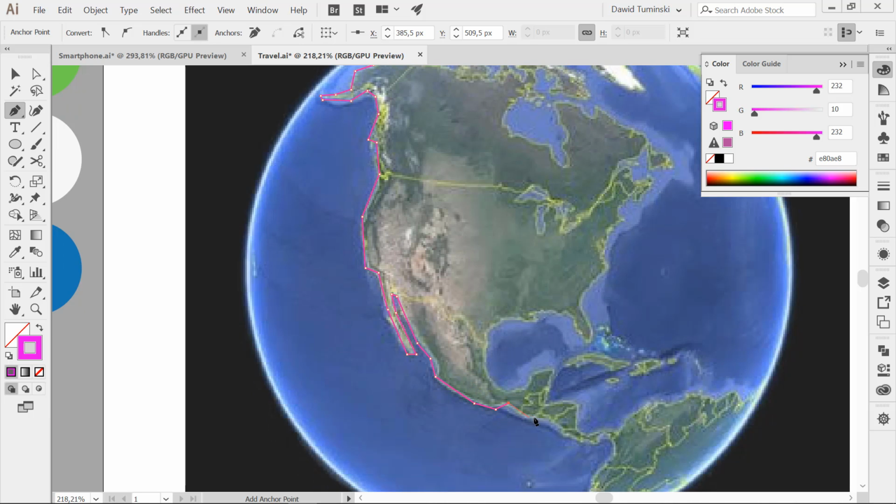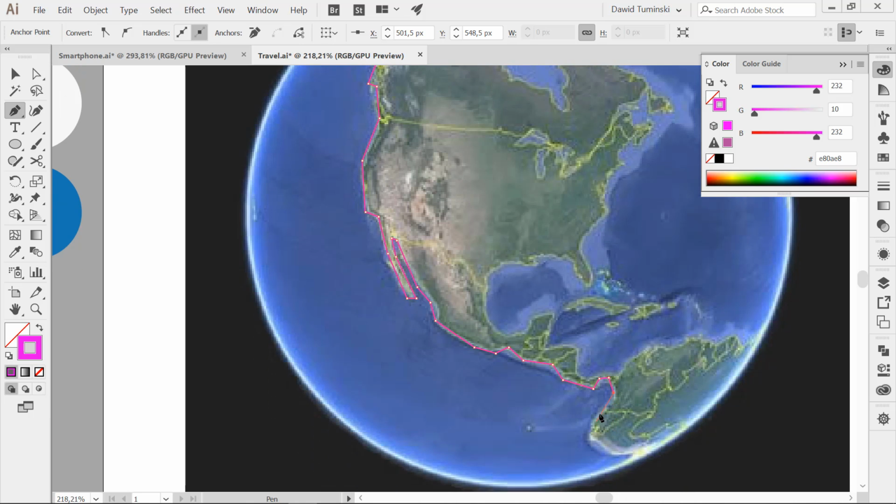Let me just click somewhere here and here, and now let's move on to South America. Let's click somewhere here, maybe here. Now let's just quickly create some lines over here.